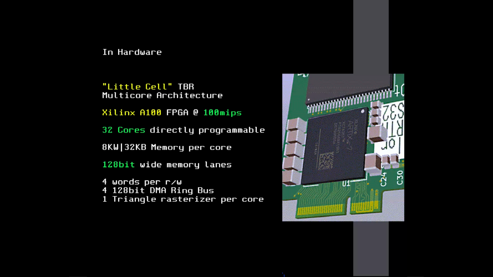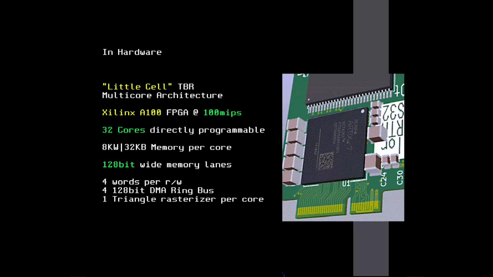The little cell will run in an A100 Xilinx FPGA at around 100 MIPS, but it will have 32 cores, and each core will have its own memory space, but core 0 can access each core's memory space as if it were its own, so you don't have to use all 32 cores. You can use the first core and just get a handle on the architecture as you learn and move on into whatever you're doing. That A100 chip has a lot of DSP, so it's possible to do the whole vector thing.